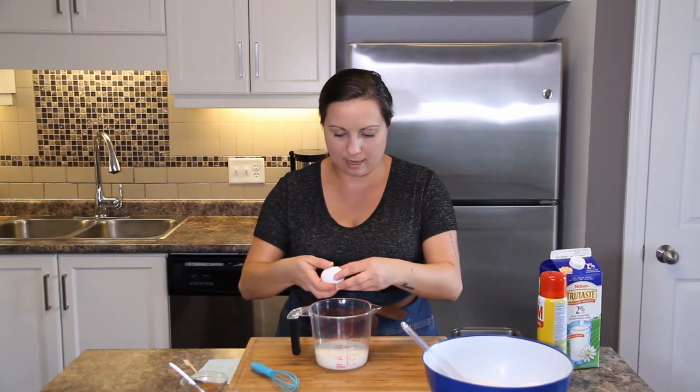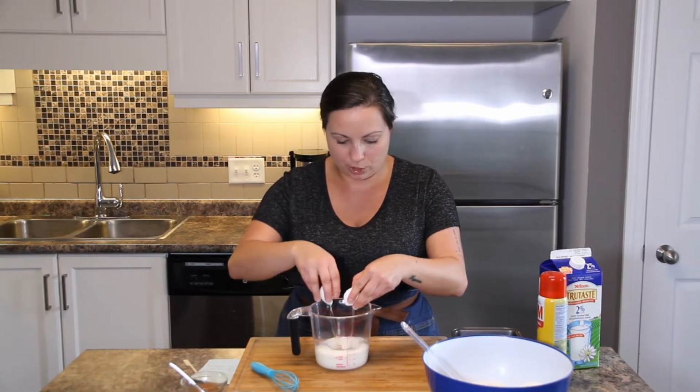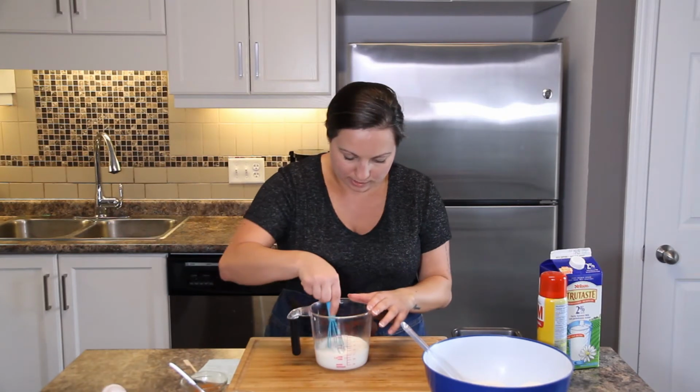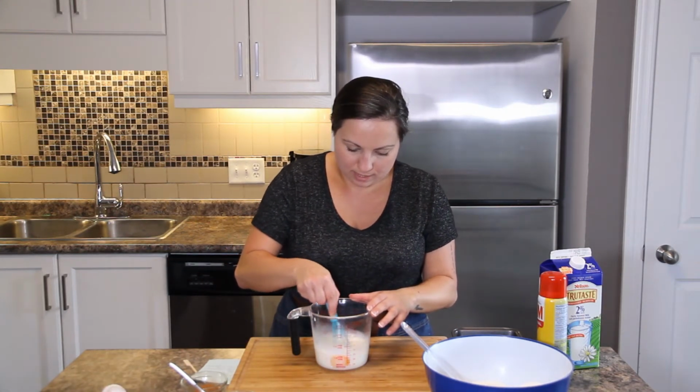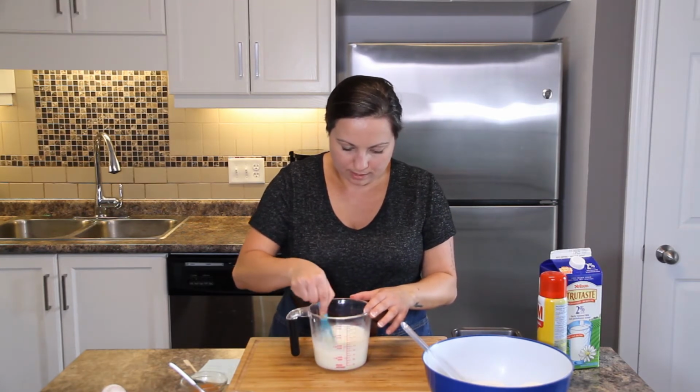Let's crack that egg in here, mix it together. Now the problem is if I do this and I put a shell in there, it's a lot harder to find. However, I didn't. So let's whisk that egg, beat that in there, boom, boom, boom. Come on, Yoki, get all mixed up.